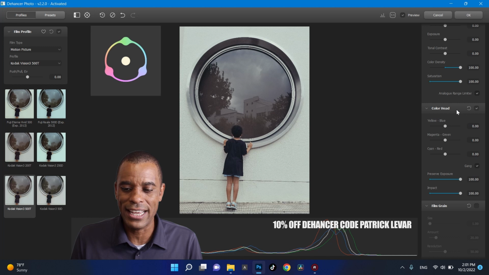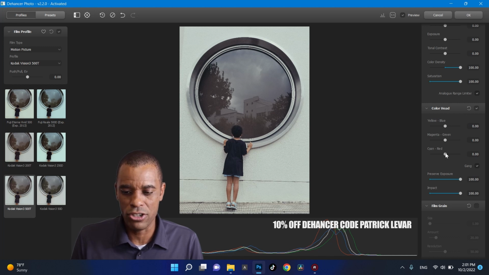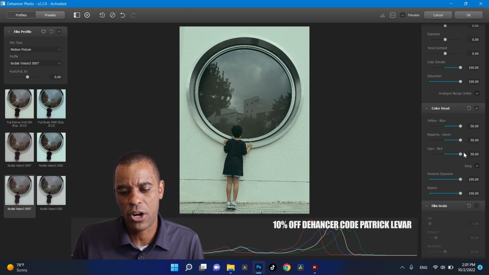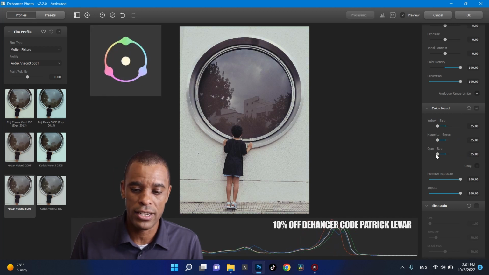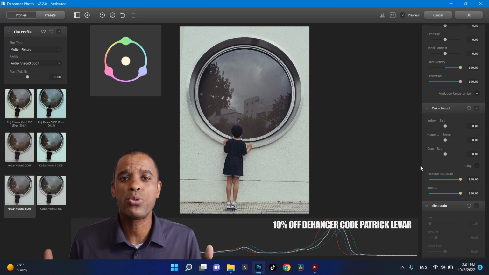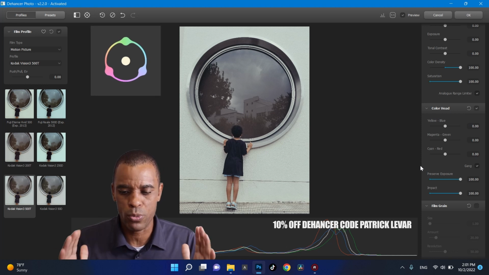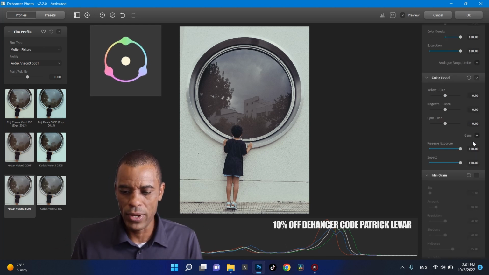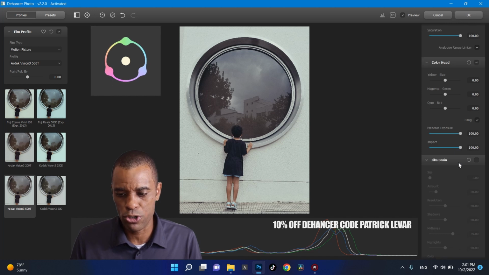So I normally gain all of these together, and then I'll just shift it to one side to see what I like. Here you see it's a little bit more aqua greenish. If I go to the other side, it's a little bit more magenta. So I think I like where it's at. I'm actually gonna go right back there in the middle again. I don't wanna tweak too much because I wanted to keep the photos so we can compare them all, right? And then we have preserve exposure, impact.